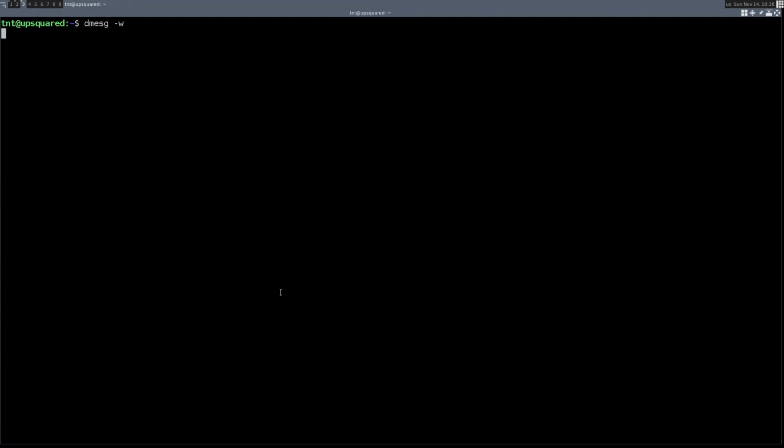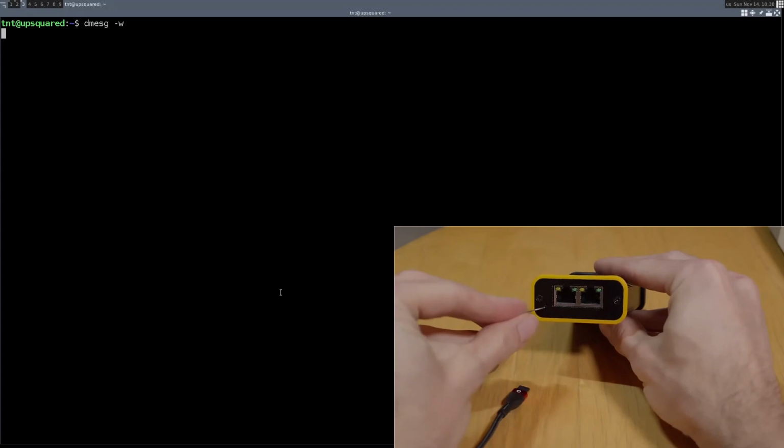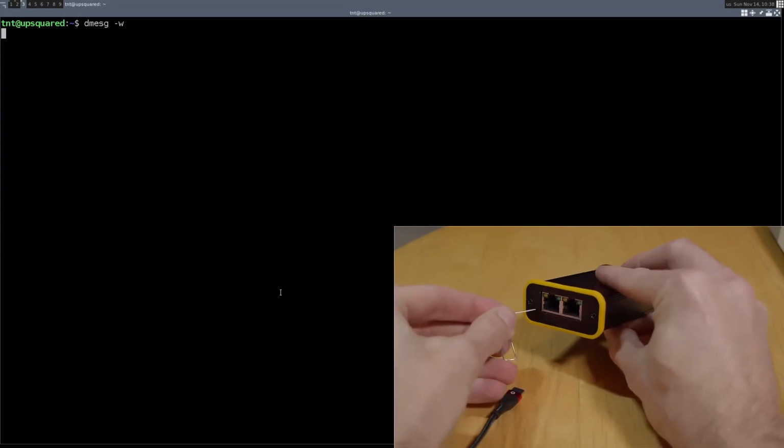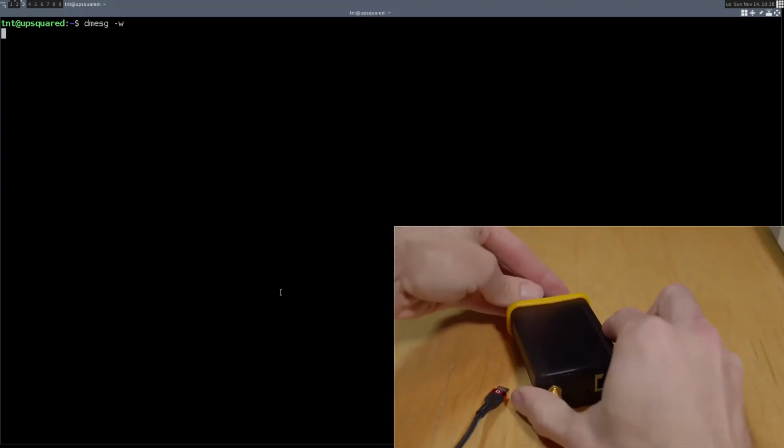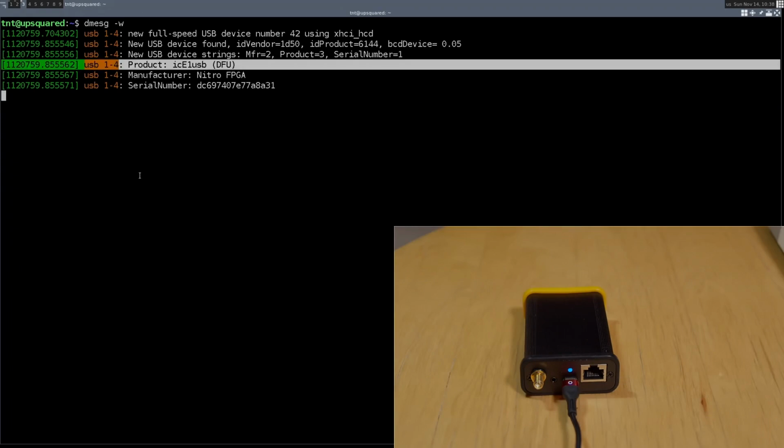If on the other hand the device never showed up in dfu-util and or doesn't even enumerate in dmesg or lsusb, then the loaded firmware might be corrupted and using emergency recovery mode is the next thing to try. To do so, unplug the USB from the iceE1usb, use a paperclip to press on the button inside the tiny hole on the lower left side next to the E1 connector, and while holding it pressed, plug the USB connector. At that point, the LED should be solid red, and once the button is released, it will switch to fast blinking blue, indicating that DFU bootloader is running.